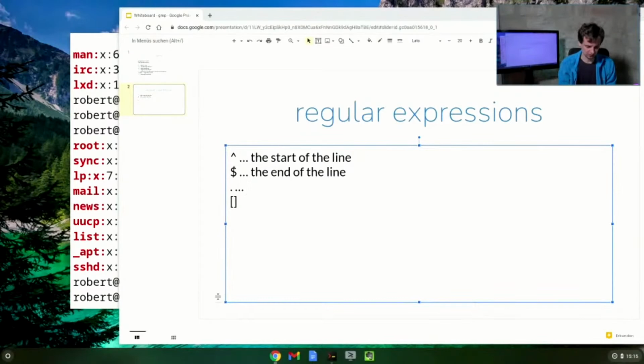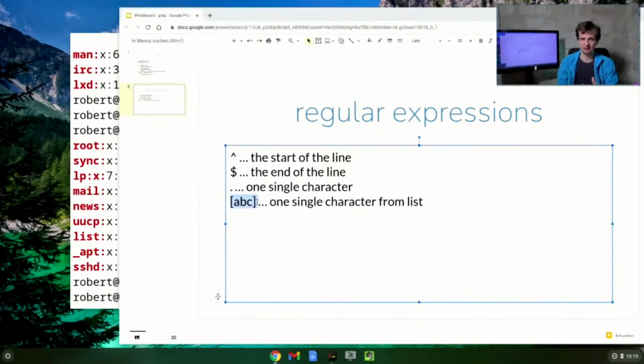A dot stands for one single character, and if you have these square brackets with single characters, a list of characters within them, then this stands for one single character from the given list. So this example here would be one single character: an A, a B, or a C. One of these 3 characters, but only one.